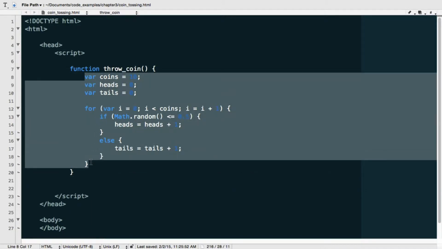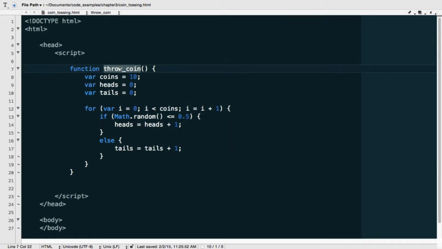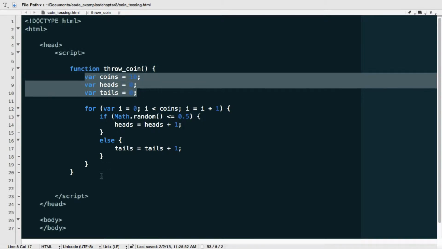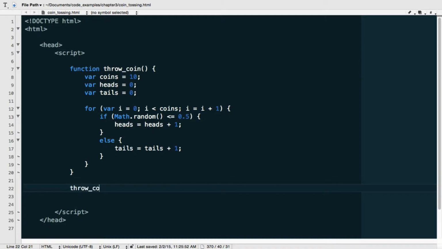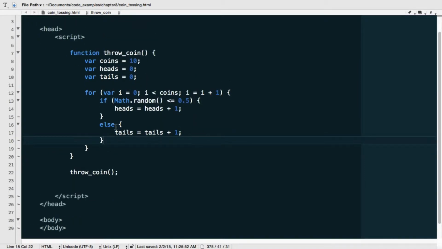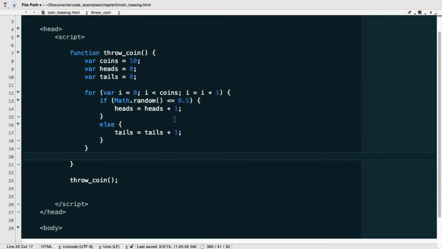So now we essentially just took that code here and we wrapped it into a function that we call throw coin. So these are now local variables. All right, so I can now just call throw coin here, and this function would get executed, and heads and tails would come up, however many times they will come up. So now I can write a loop here that calls this function many, many times. However, I need to know, for each time when this function was called, whether the coins came up in such a way that there were 2 tails and 8 heads. So this is something I'll have to let the function caller know when the function returns.